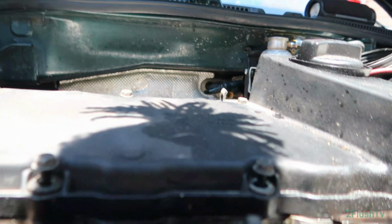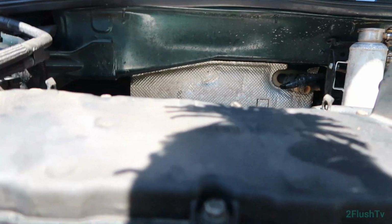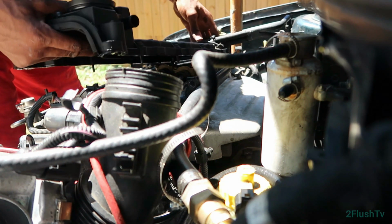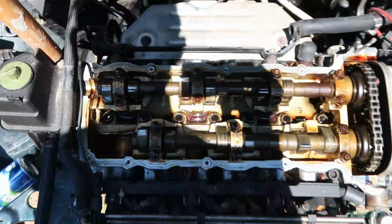I want to say from there it kind of just pops on up right there. Yep, kind of just pops right off. And that is how you take off the valve cover. Man, let's get out of the sun to change this gasket.